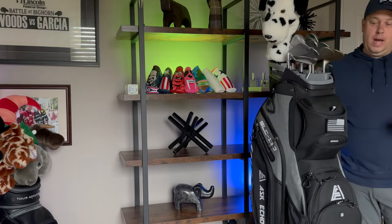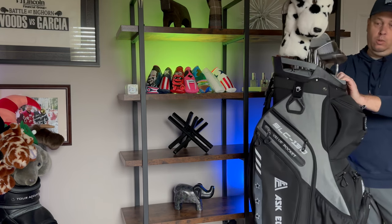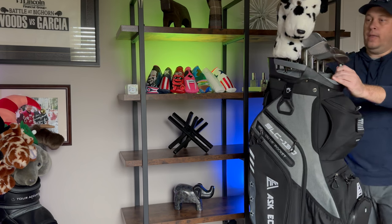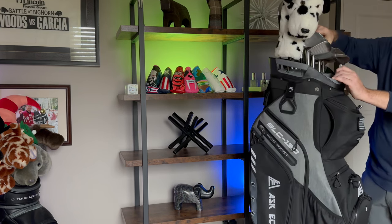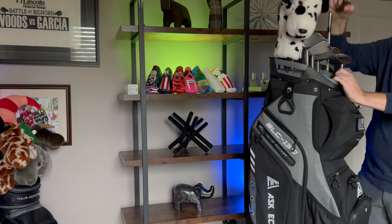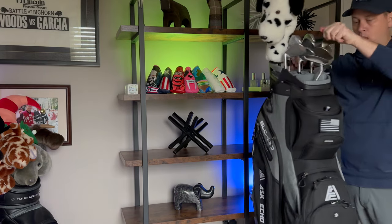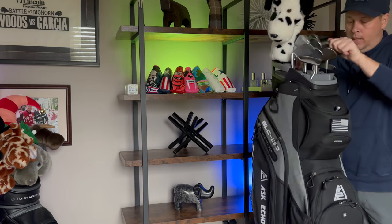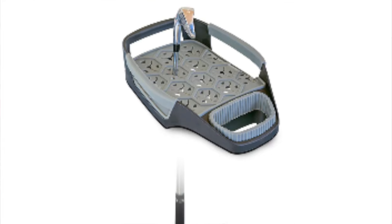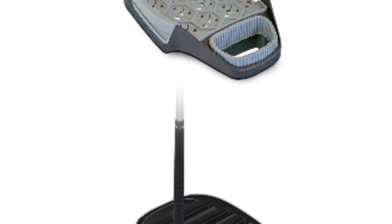Obviously, someone who's buying this bag is looking at the features: where your clubs go, how they stay, and these don't move. Again, do I think it's a challenge to get these clubs in and out? A little bit, and I would imagine these would break in a little bit over time. You can kind of audibly hear how it clicks in there. It's a neat system.